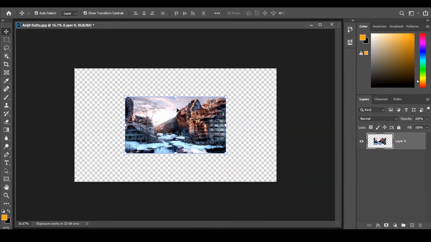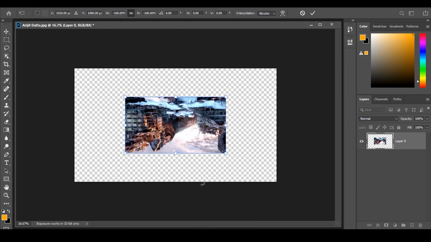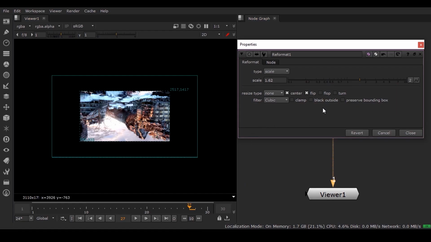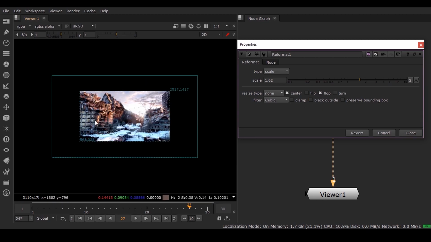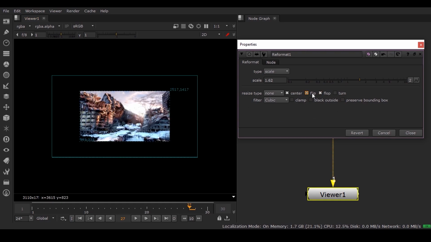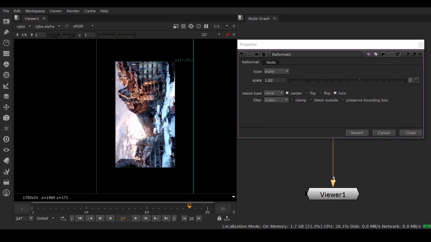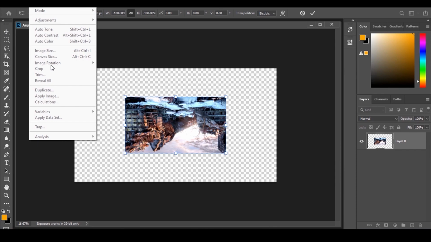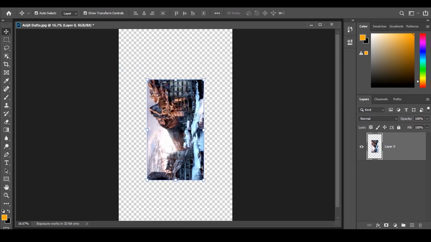exactly like if I have this, Control T button. So right click, Control T, right click, we can flip this one vertically. The same thing we have here: we have this flip, we have this flop. Flop means like this, flip means vertically, flop means horizontally. Flip, flop. And turn, you can see that this is turning. Turning means image rotation, so you can do this thing. Exactly the same thing.